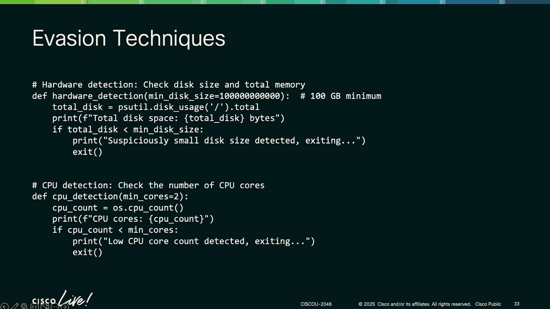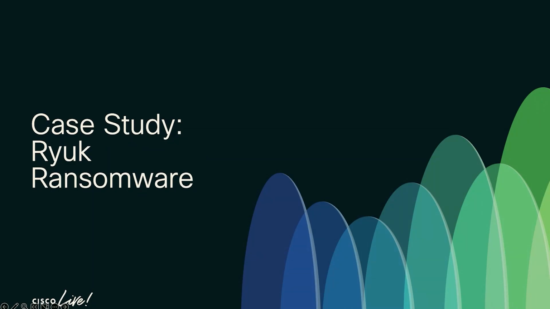And evasion techniques, another one as well, ultimately trying to cover your tracks. In this particular example here, it's trying to determine if something is a VM or not based off of the disk size of it. And if it's got a very small disk size, this piece of malware thinks that it's a VM and it's not going to execute essentially. But there's other ways that it can try to do evasion as well, such as log deletion, delaying execution. Lots of different ways there, but this is just one example. So that covers some common techniques and behaviors.